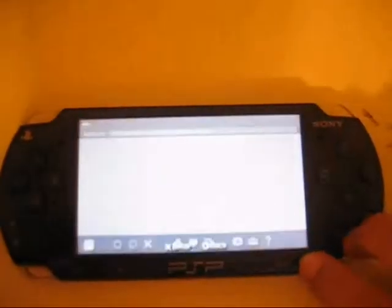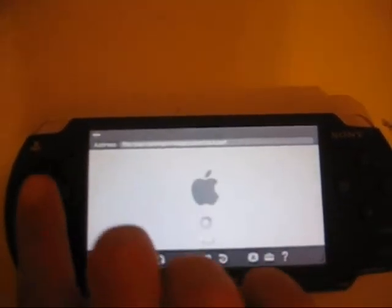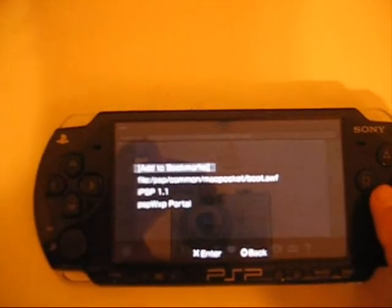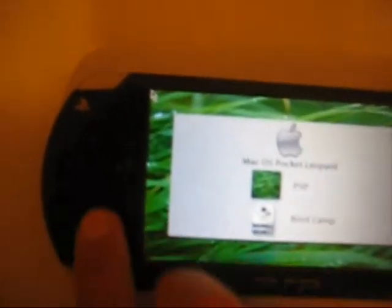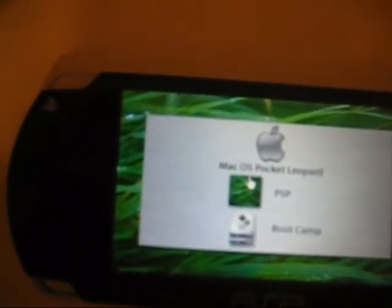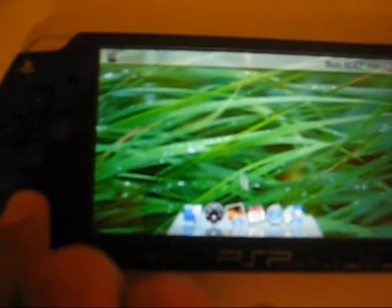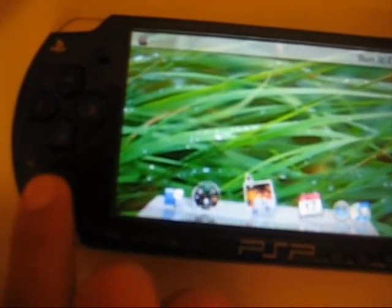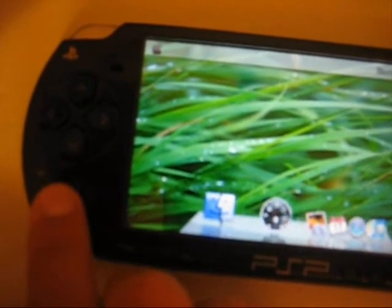Okay. Then you click start. You click yes and go automatic run to bookmarks and add that to bookmarks fast. Alright. Once it is, you click PSP. And click yeah. And then you have a Mac on your PSP. Now that's actually pretty cool to me. So those haters out there, not that cool.